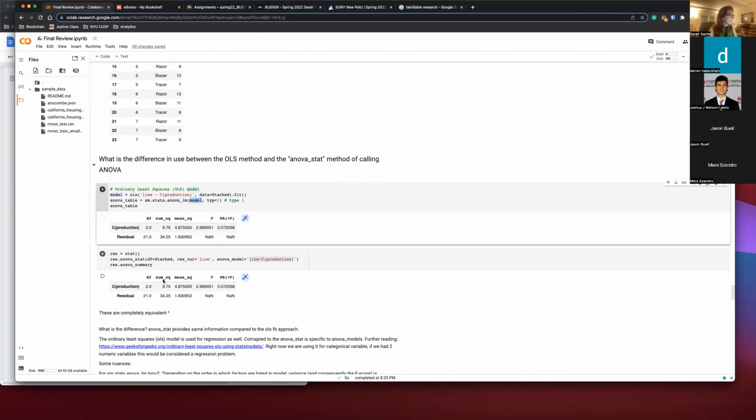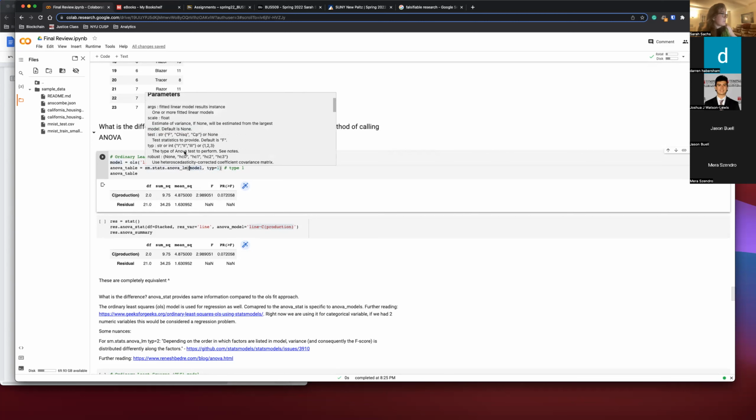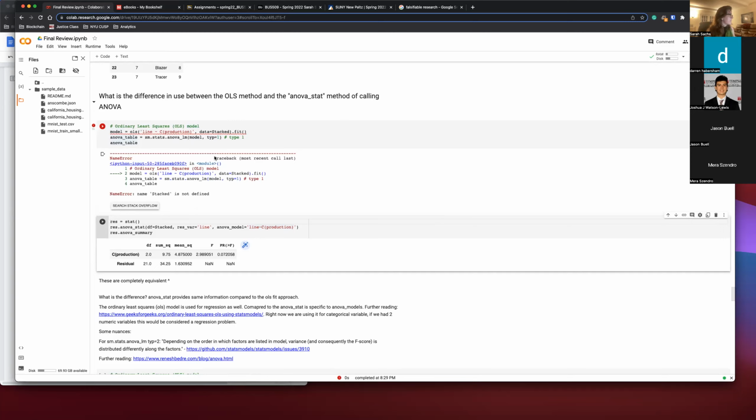And the difference here, so I'm just running it using the OLS approach where we have type 1. If you're curious about this stuff and it fascinates you, I'd say keep reading the documentation for what goes in here and what the parameters are, because there's lots of other stuff we could get into. Maybe this gives you the chi-square, the F test. There's probably a lot more things that we're not leveraging just because it hasn't come up yet. So there's always more to explore, but this type thing actually starts to show different things.